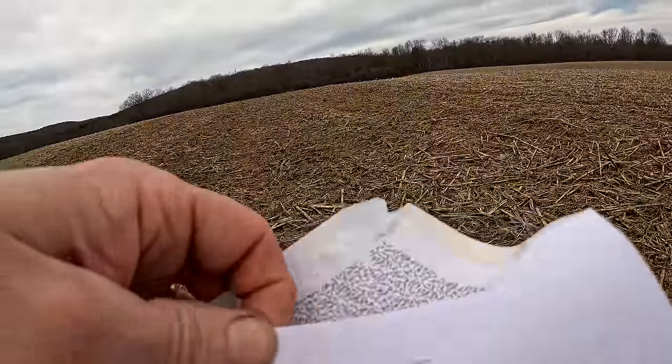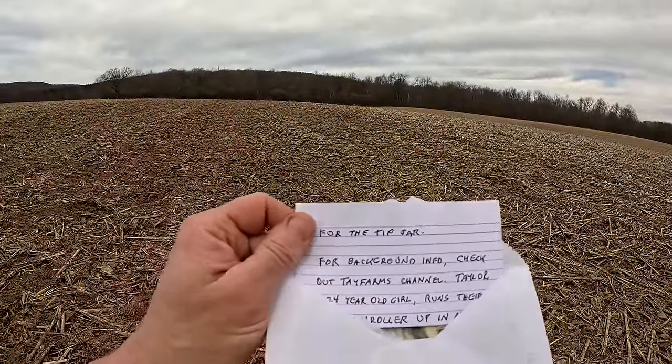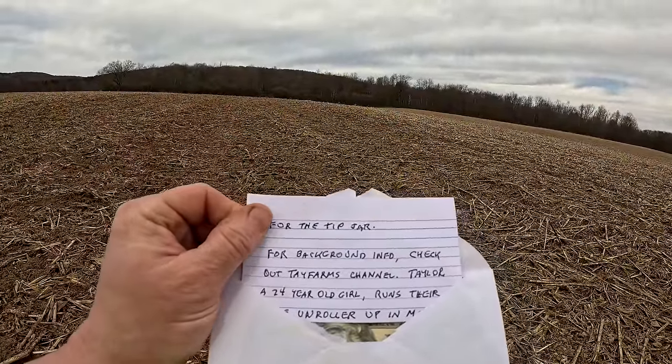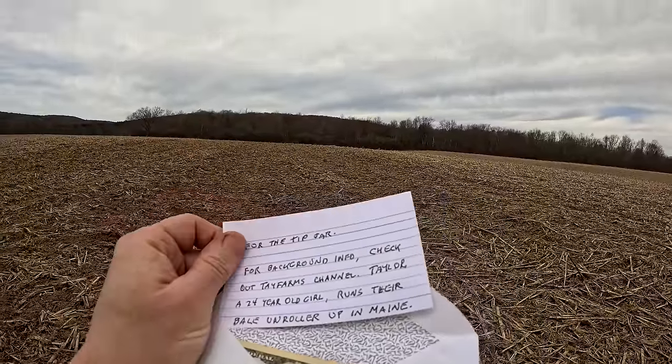Basically a card said for the tip jar. For background info, check out Tay Farm's channel. Taylor is a 24-year-old girl, runs their bale and roller up in Maine. And I did check out Tay Farms. Before you sent me the letter, Greg, I did check out Tay Farms. I saw she had one of the Rizzler bale and rollers when we were looking at unrollers for our round bales. And I did drop her a comment to ask her how she liked it. She did not respond back, so I'm just going to have to fill in the blanks, and I'm going to have to put the response down for her.